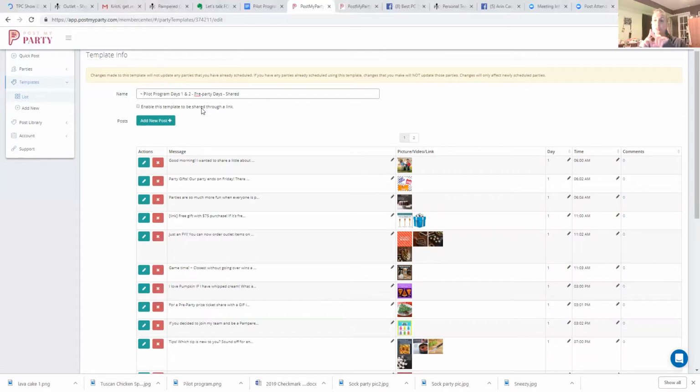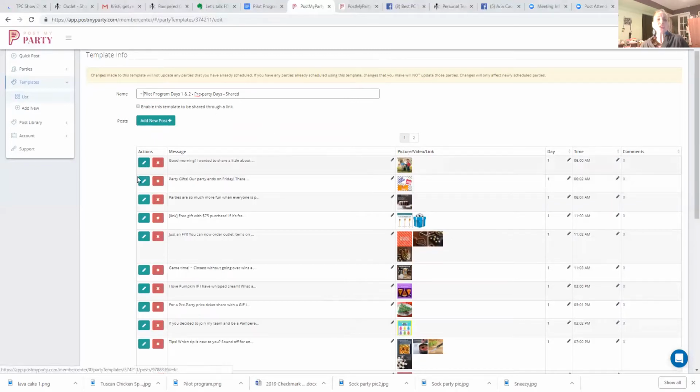There's this one, which is the days 1 and 2. The next one is going to be days 3, 4, and 5, and those are going to be kind of more along the lines of a themed day. So one of them is going to be baking and holiday gifts. I think one of them is like a Mexican fiesta. So they'll be more themed days, kind of like how the structure is on Consultant's Corner.